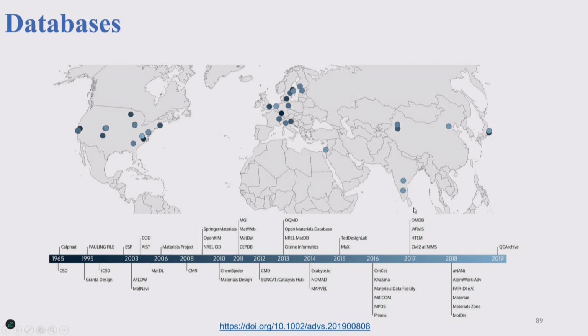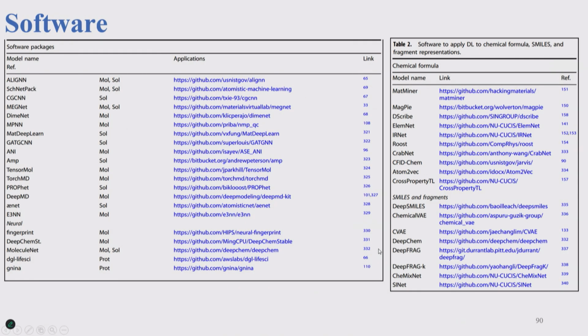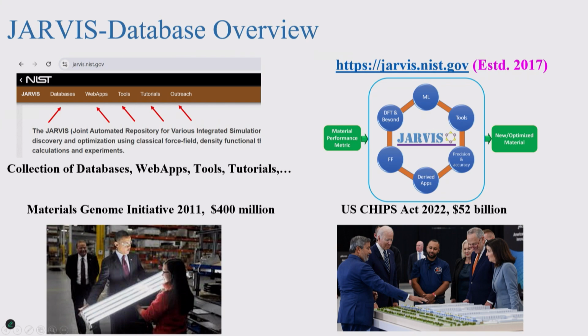So if you want to establish yourself in machine learning, have your own good database, one which is used by others especially. There are a lot of US databases and a lot of Europe databases, and you can see here there were fewer before, but suddenly there are so many now. It's too many now for materials science databases. And there are different software packages like ALIGNN, and we'll talk about ALIGNN. These are different types of methods for establishing the structure-property relationship we talked about. There are other packages, like Matminer, and we'll touch upon some of these as well.